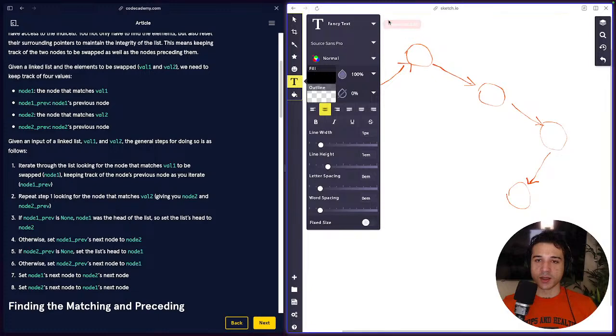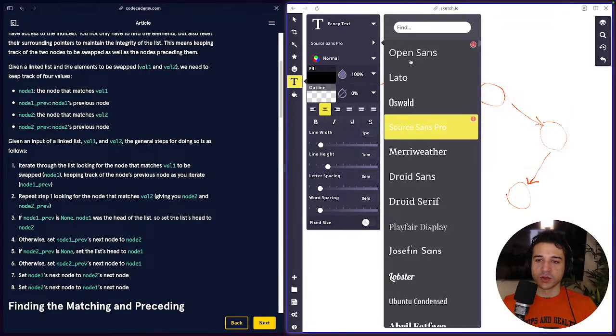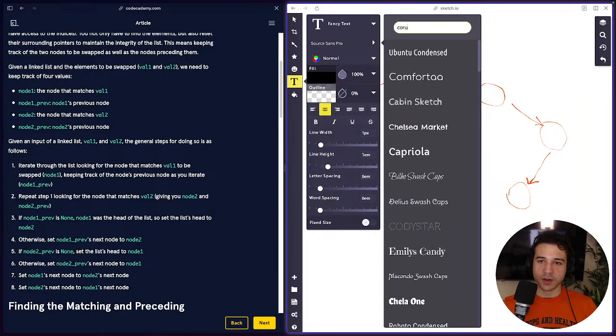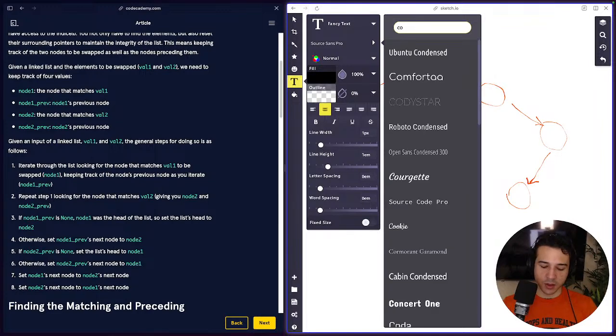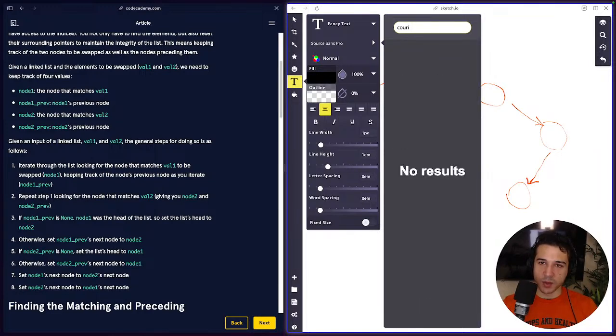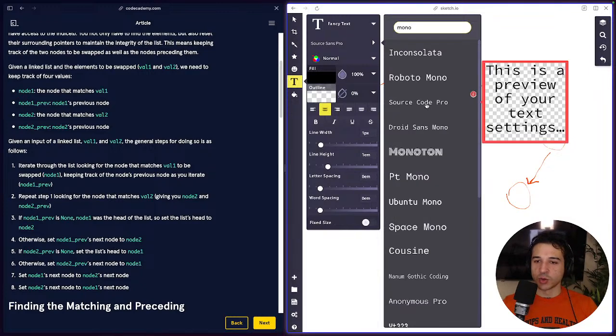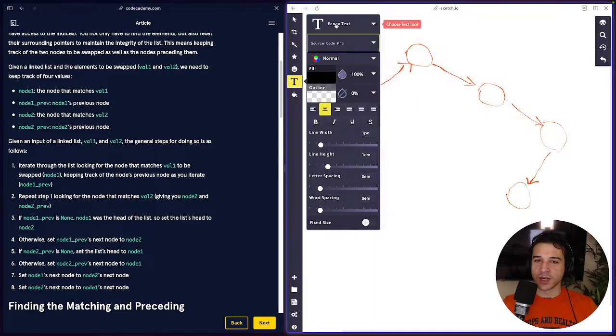Can I type? Oh, nice. Fancy text. Let's do... do they have Courier New? Damn it. Do they have Mono? I'm trying to be Source Code Pro. Nice, let's go. All right, let me type.